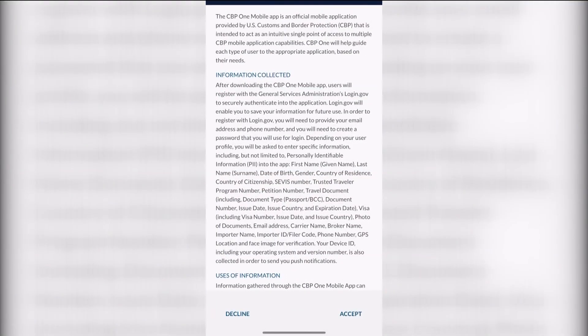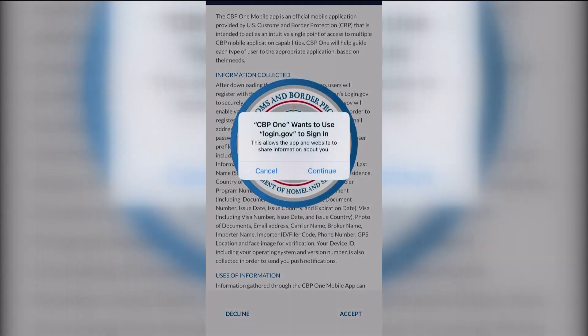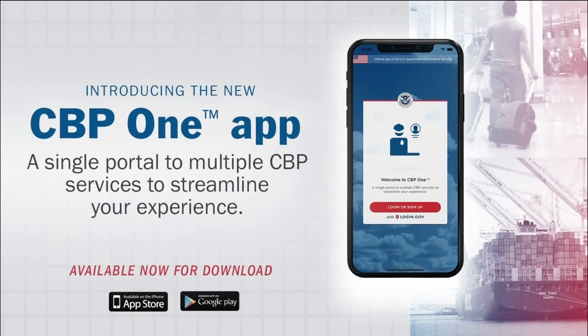The application has slowly processed some migrants, but activists are pushing for the federal government to find an alternative system for processing. Maybe it's just because it's a very new system, but CBP1 is a huge resource for those migrants, and if it's not working it leaves them with a lot of questions when they get to a port of entry. We'll keep you updated if the federal government updates or changes the system. I'm Dana-Marie McNichol, coming to you live from San Ysidro.